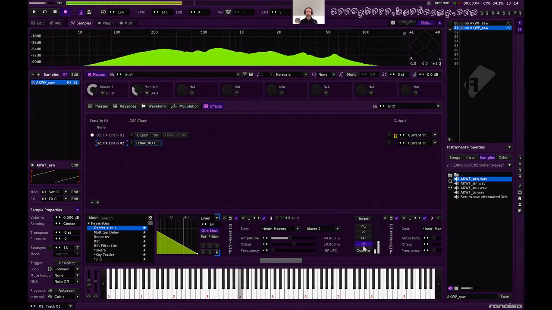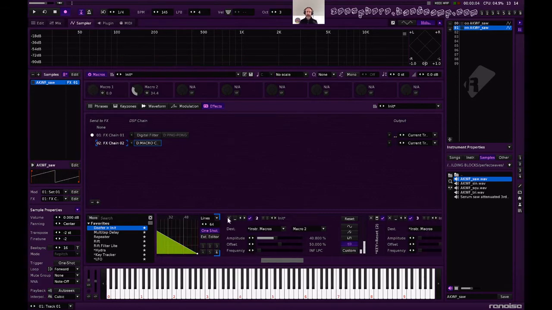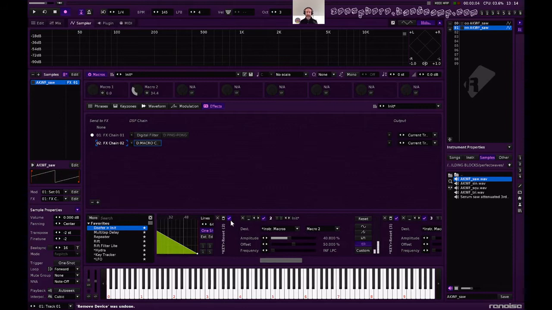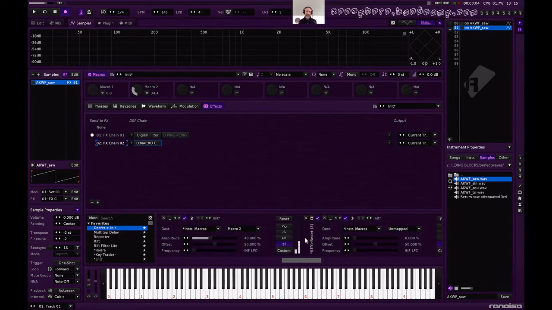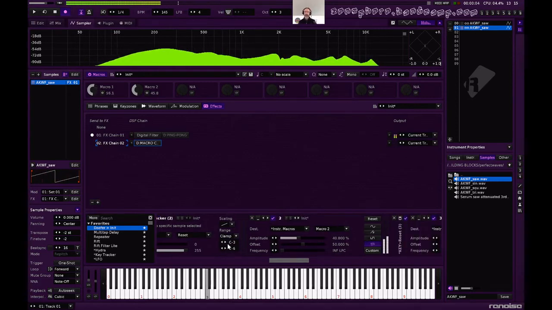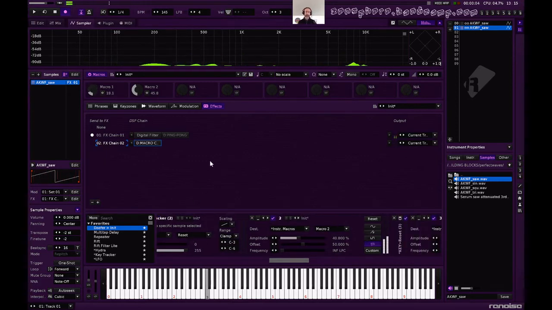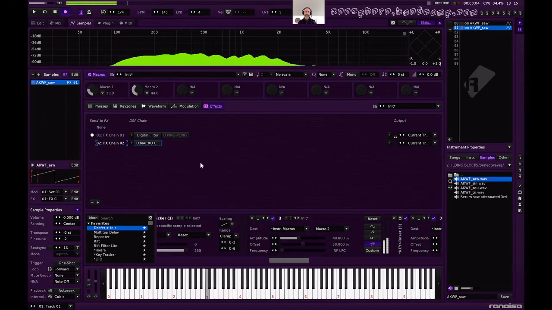So we just have it on our sample and hold random waveform. Frequency stays at infinite lines per cycle. The key tracker, well, that was a mistake. The key tracker on this one is set from 0 to 255, but that doesn't really matter. It doesn't make a difference with this random waveform. You can set it to 0. You can set it to whatever range you want to scale with the pitches on the keyboard. But it's always going to output a new random value with this sample and hold waveform.